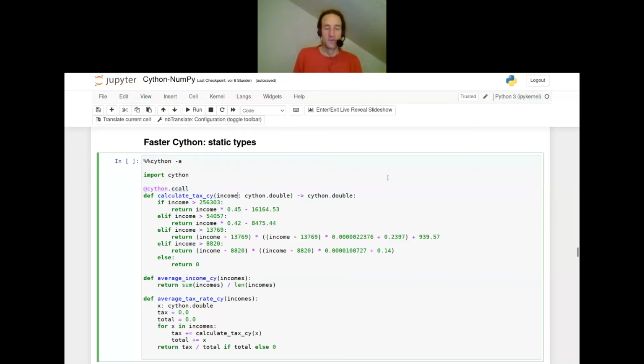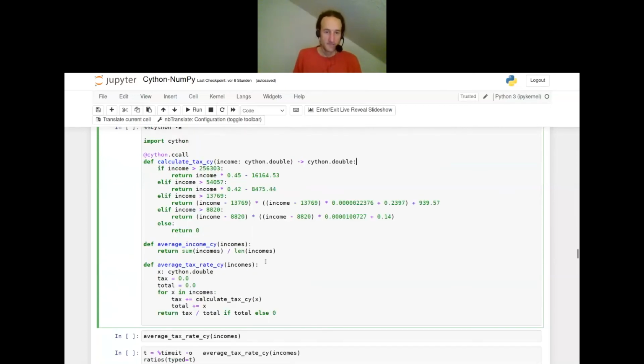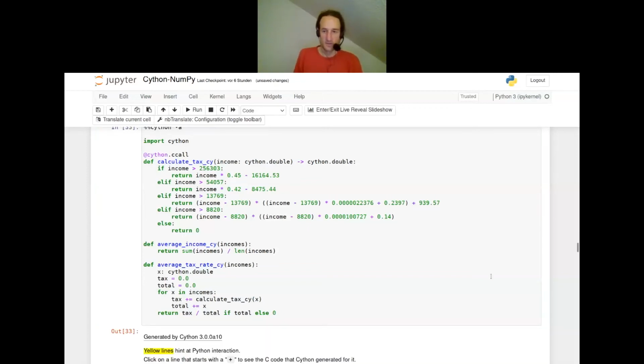Then we can turn it into a C function by typing our arguments and the return type. And then you can see that the whole rest basically is just computation, so that will unfold into a C implementation. And then here, what I also do is I unpack the sum loop into a more C-ish looking loop. So I do my own calculation here instead of calling sum. And that's also turning into a C loop.